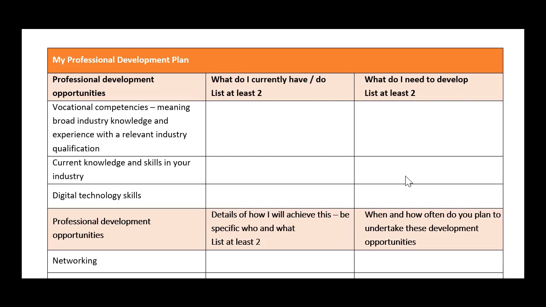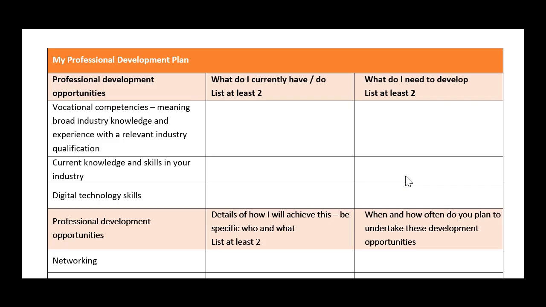Some of you might be doing this course as a way of building your competencies as a vocational trainer assessor. You might be undertaking some extra units here. You may have been previously qualified but decided to take on some of these new units, like this particular core unit. They would be examples of competencies that you're developing based around your vocational education and training role.